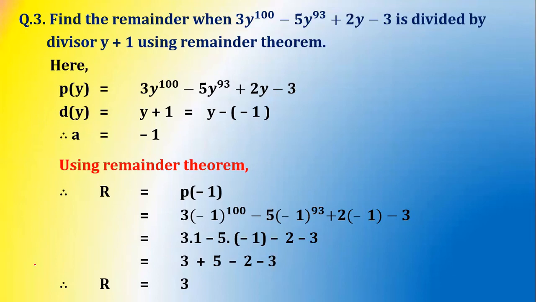Now in these three examples, example 1, example 2 and example 3, we have discussed how we can find the remainder for a given polynomial when it is divided by its respective divisor. Now let's do something new. That means if the remainder is given to us for any divisor of a polynomial, and one of the coefficients of the polynomial is missing, then how can we find such missing coefficients? Now let's discuss that.